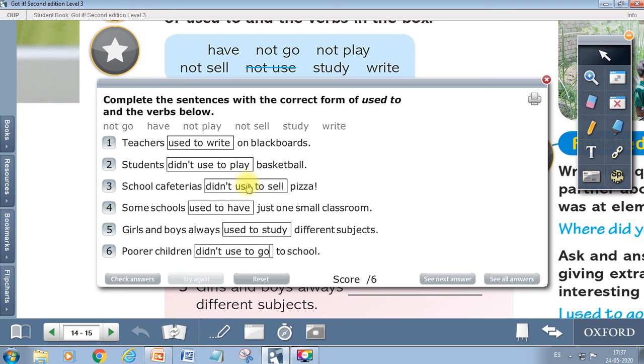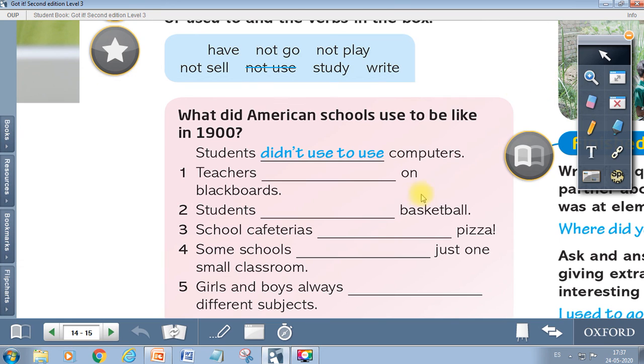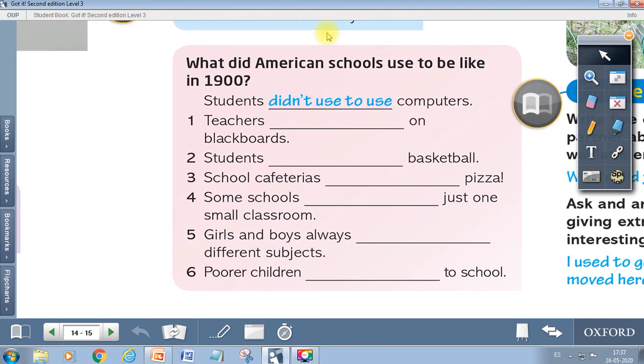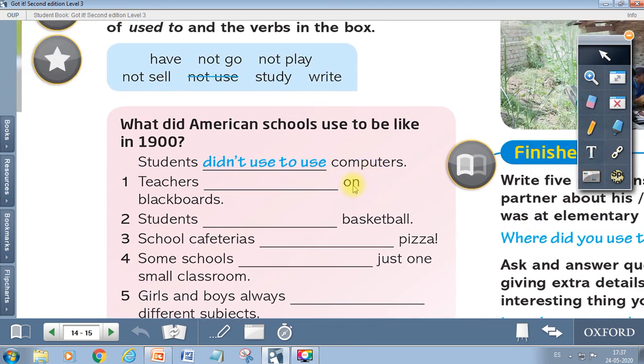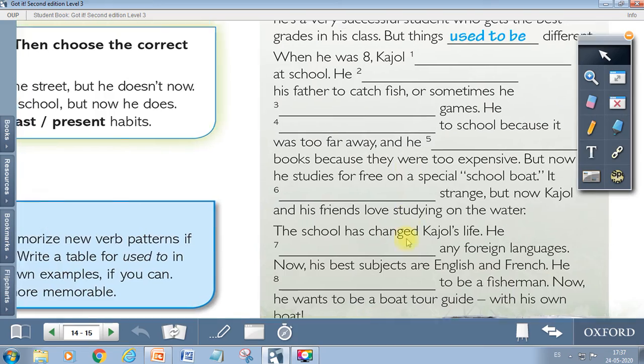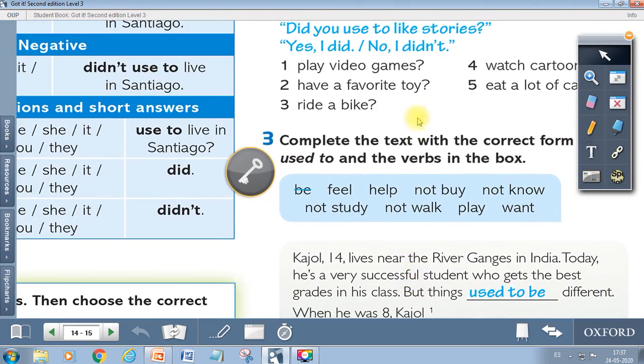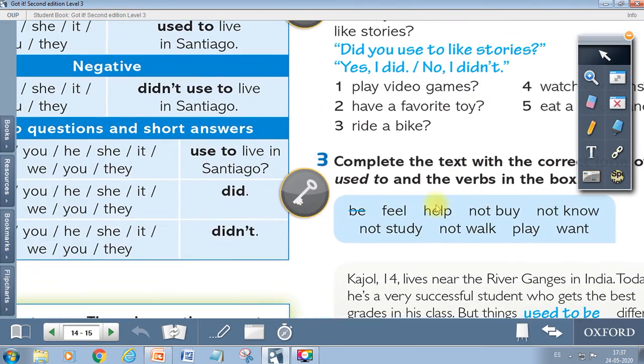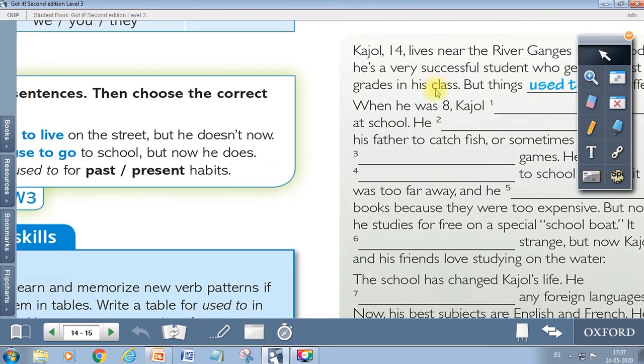Okay? Now, with this activity, I need you to work here. You have the same exercise. Okay? You are going to do the same exercise and we're going to work here. So we are going to do activities 1, 2, and 3 this class.